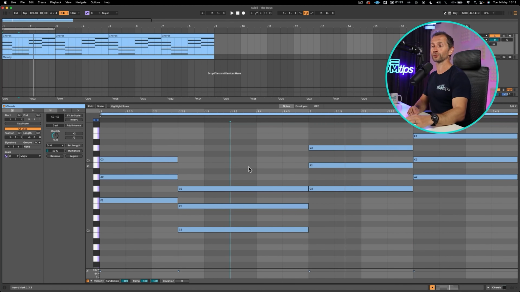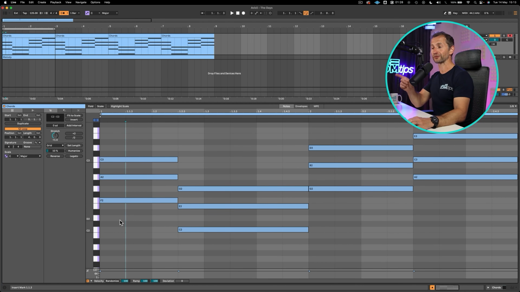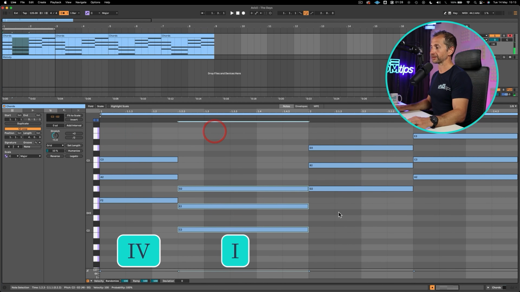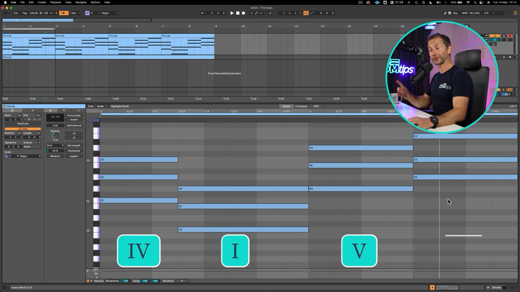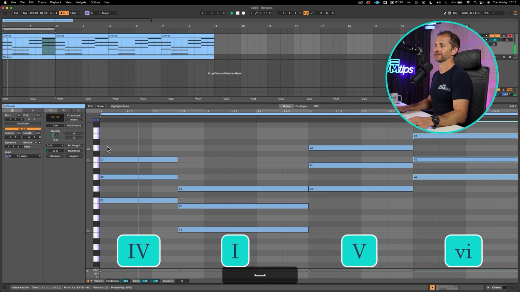For this first progression, we're going to choose the key of C major. That's the simplest key to work in. It's just all the white notes from C up to C. And these are the chords that we're going to use for this progression. Now, using the Roman numeral system, the first chord we're going to use is the 4th, the second one is the 1, the third one is the 5th, and the last one is the 6th chord, which is a minor. And altogether it sounds like this.